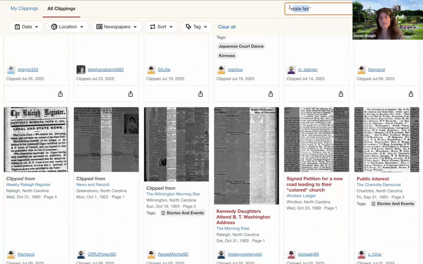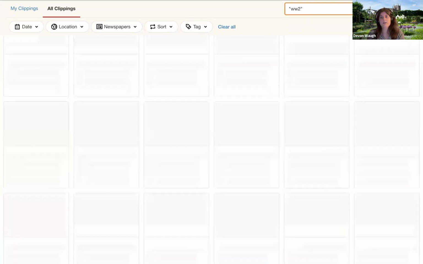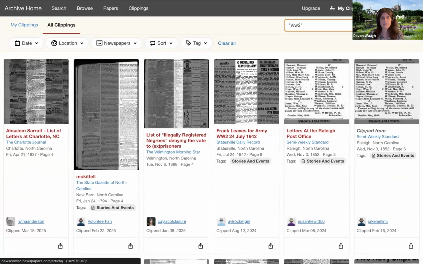or by a particular event, like I could look at World War II and see what has been added with that clipping. It's just more informal because it's this public tagged database. But it can be useful for searching.